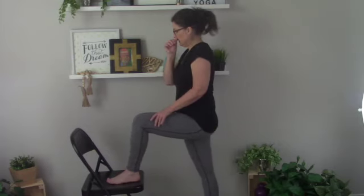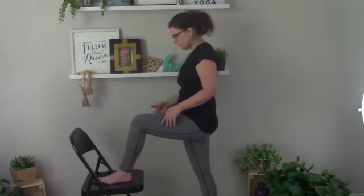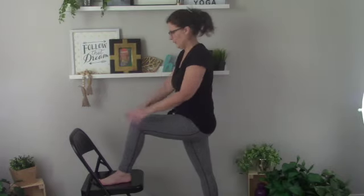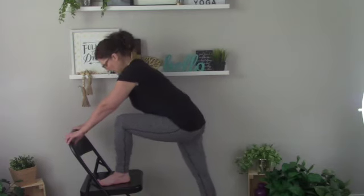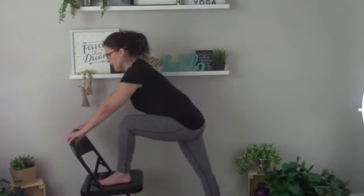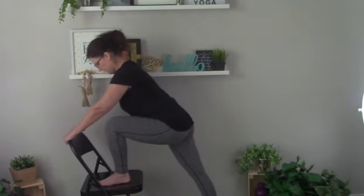So the first thing I'm going to do, we're adapting knee to chest, a runner's lunge. So play with the positioning of your foot. This is why it's really good to make sure that your chair doesn't roll or go anywhere. So I'm going to bend that leg. I'm just going to ease forward. And I'm going to use that back of the chair to support my stretch.